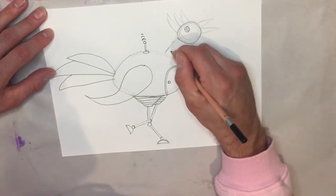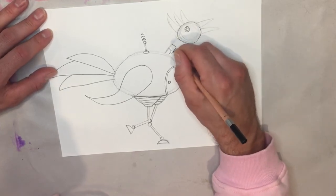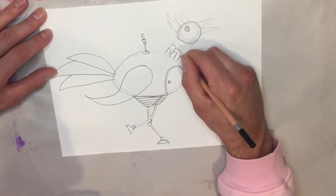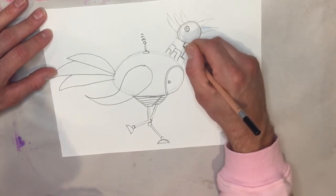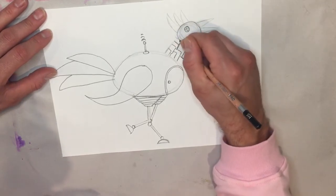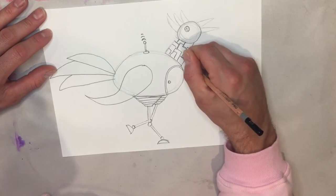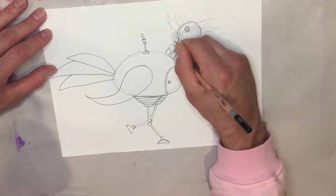And then there's sort of patches of metal on his neck. Just random little squares. And then, of course, for those metal parts, needs little rivets or nails to keep it on.